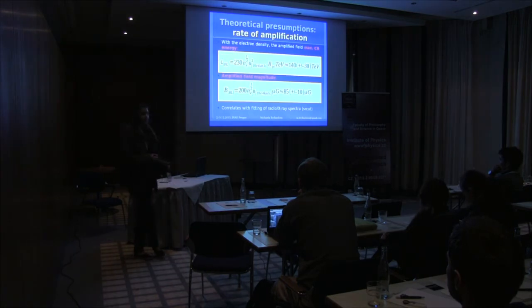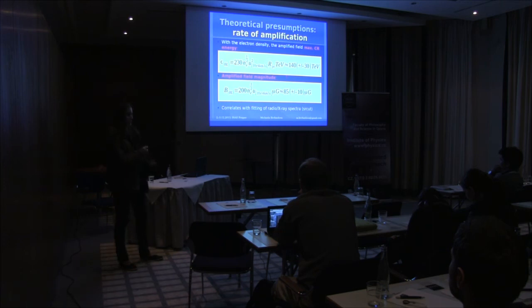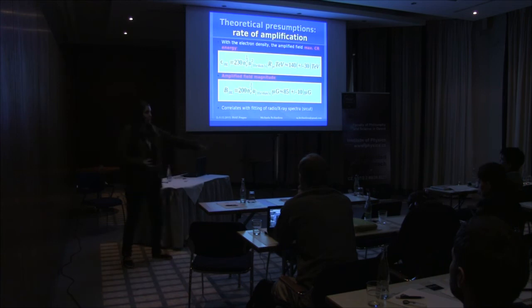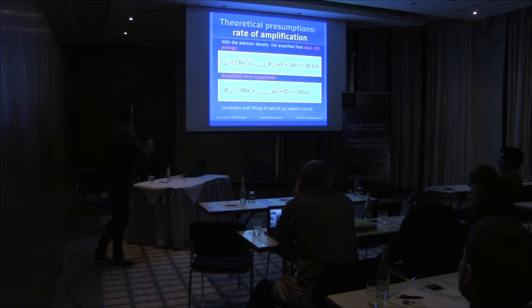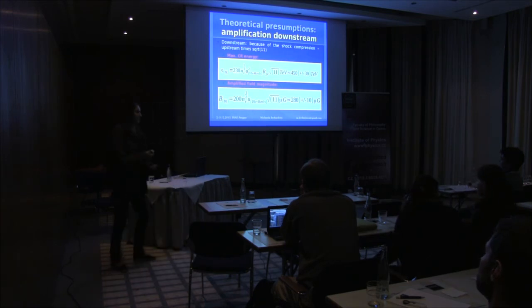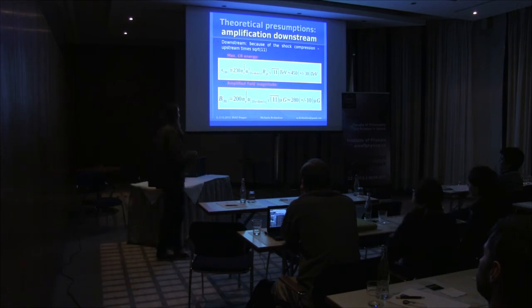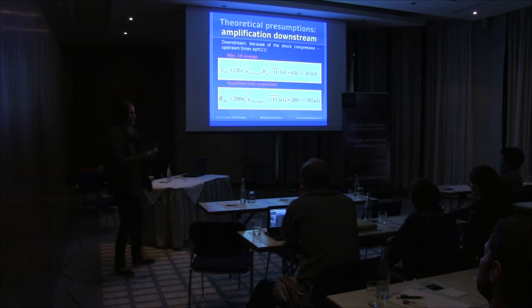And calculating with this value of electron density, we found that we are theoretically able to achieve energies of 140 teraelectron volts in Tycho supernova remnant with a magnetic field of 85 microgauss. These are both values upstream, and because of the compression of the shock downstream, we are even able to reach a magnetic field of 280 microgauss, which corresponds to a maximum cosmic ray energy of almost half a petaelectron volt. So we see that, yes, theoretically it is possible to reach almost petaelectron volts in supernova remnants, but this is still theoretical.